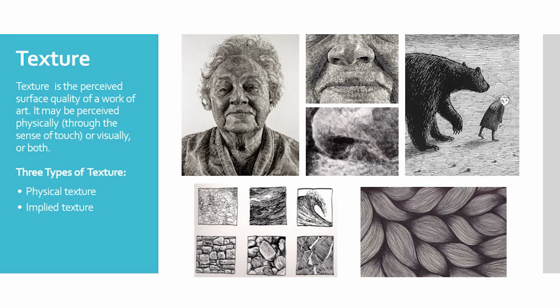So going clockwise from top left, we've got Chuck Close's fingerprint painting, which kind of has a sandy texture. Edward Gorey, he's got a scratchy texture with the hatching. And then on the bottom left, we've got some stuff that looks like pebbles, rocks, maybe tree bark. And on the bottom right, we have something that looks like a macro photo of fibers like yarn, like a knit sweater.